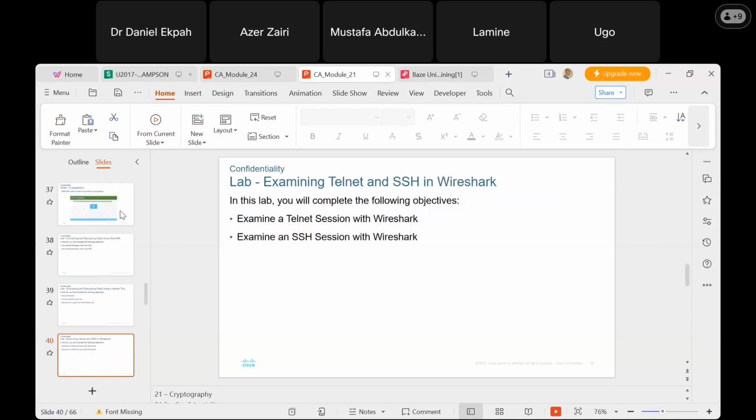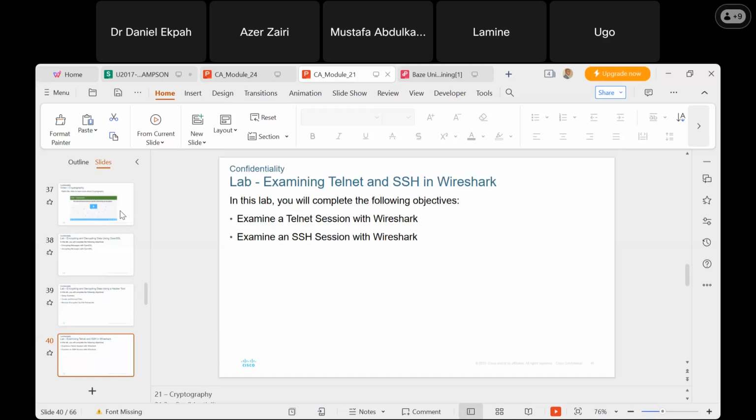And then you also have a lab to complete the following objectives: examine a telnet session with Wireshark, and then examine an SSH session with Wireshark. Recall the SSH is secure, and like we said, it uses the Diffie-Hellman algorithm.